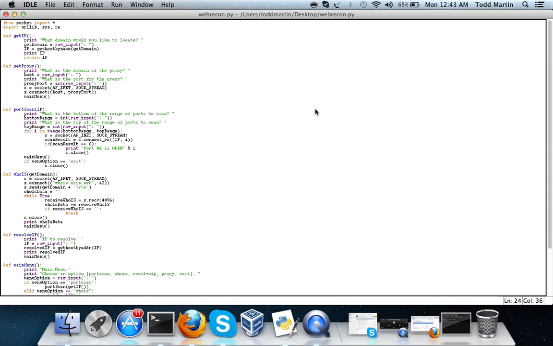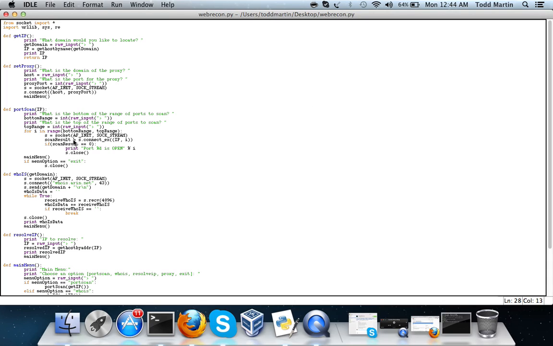And then we're going to say for i in range, and i is just a variable. Right now it's set equal to 0 or whatever the bottom of the range is going to be. So for i in range, and range is going to take the parameters of bottom range and top range. If the user sets the bottom number to 20 and the top number to 40, it's going to count 20, 21, 22, 23. It's just going to count from the low number to the high number.